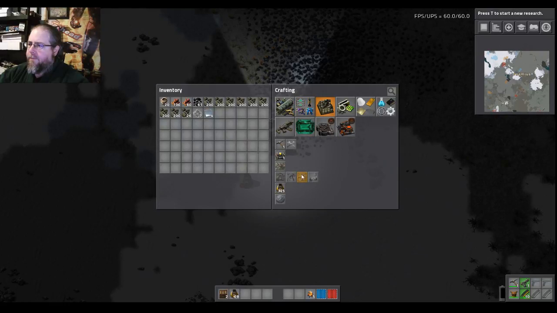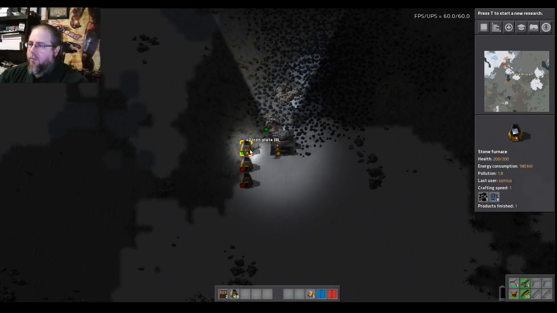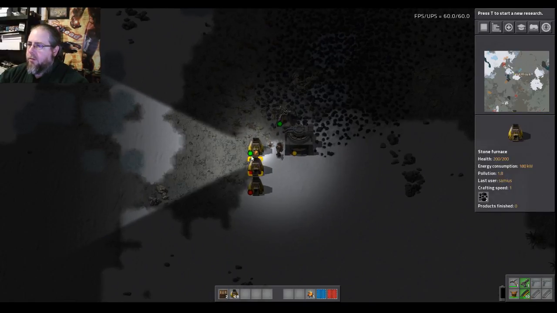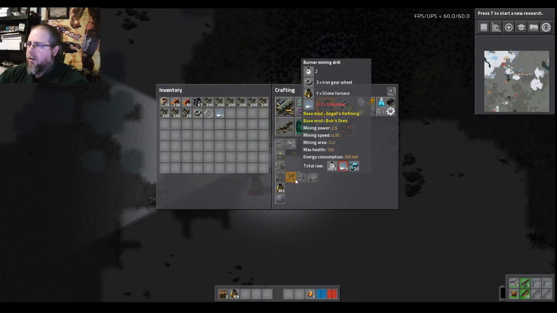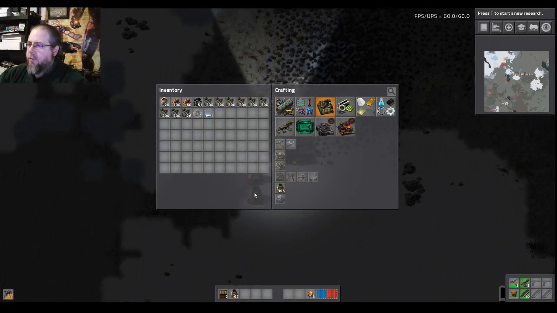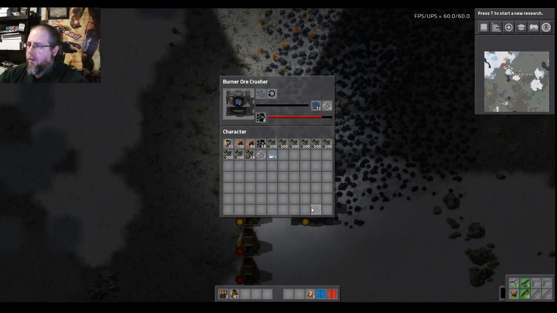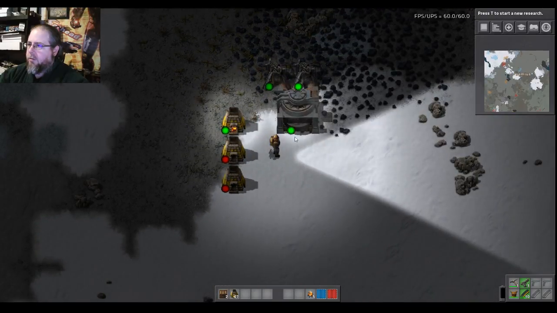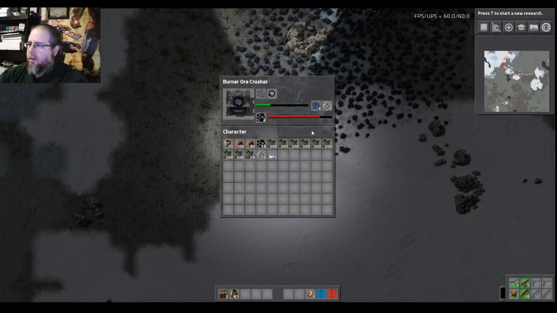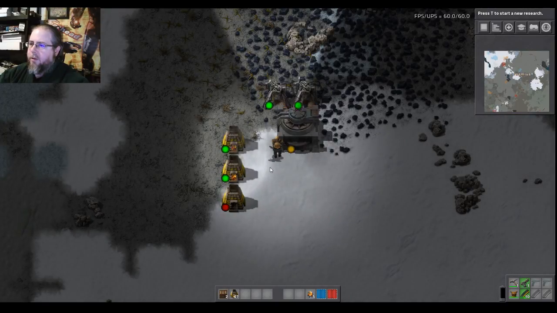Alright, so what do we need for our second burner mining drill here? Just more iron gear wheels. More and more iron. Alright. It's 3. Boom. Number 2. That should essentially double our iron production. And if we can keep this thing going, be in great shape.